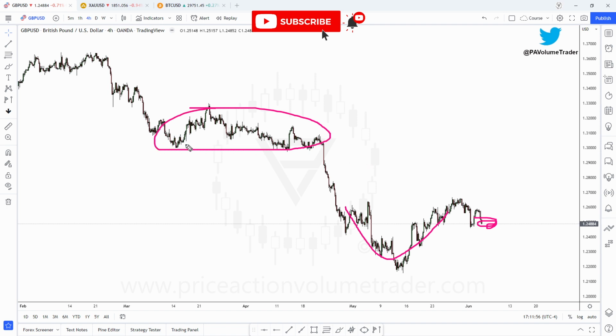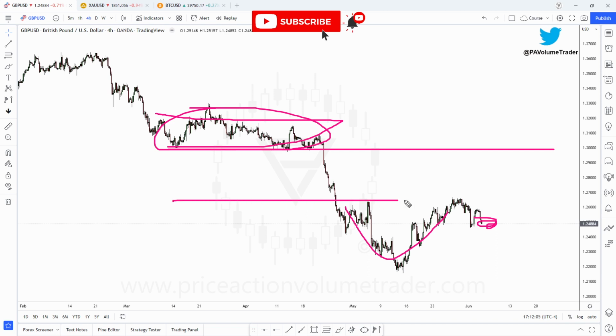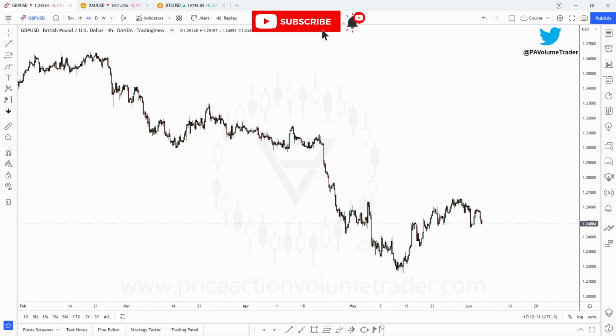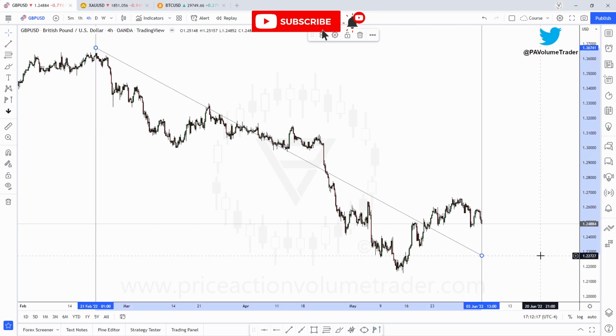Just by looking at this, I can tell that there's going to be a big high volume node here with a huge edge right here, and this is going to be pretty empty on the profile. So then if we put a profile, maybe from the high here, we take it all the way to the end.